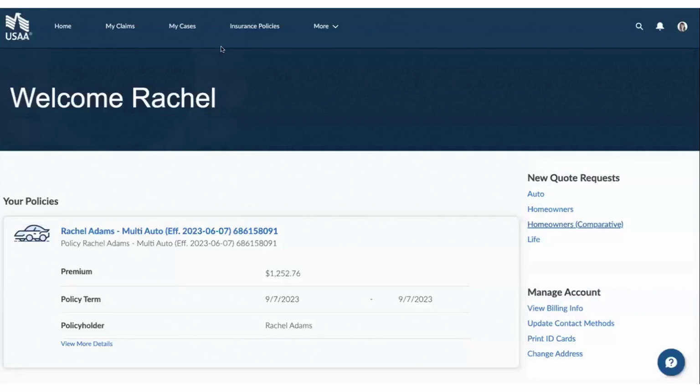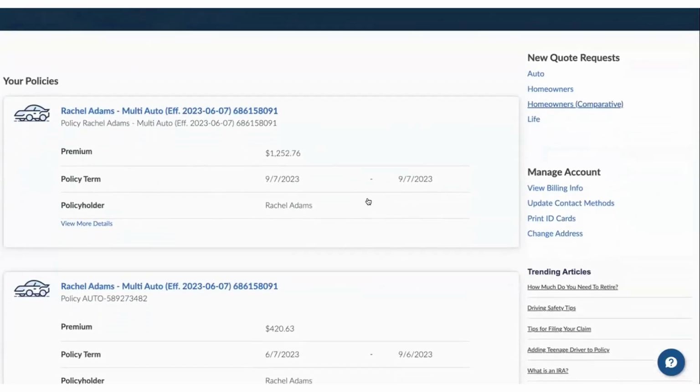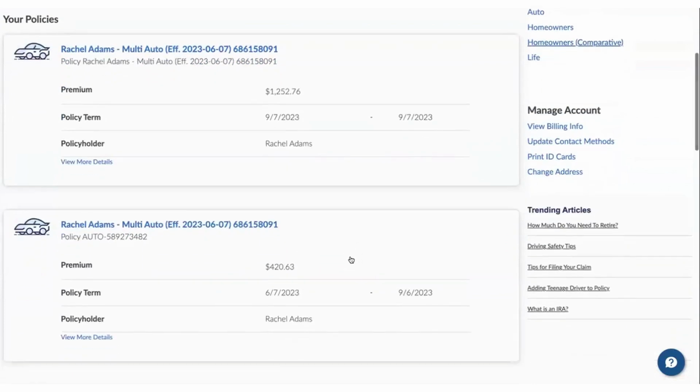All right. So jumping into the demo here, I'm going to introduce our member in this case. This is Rachel Adams. Quick tour on our home screen. And what you're looking at is our rendition of what USAA's member portal could look like on Experience Cloud. So in the middle here, we've got some flex cards. Robert will talk about that in just a second on some policies we already have.